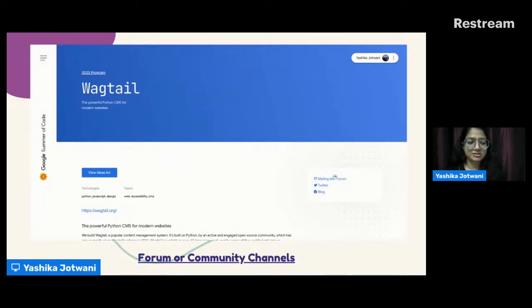Like, one of my friends just mailed one of the maintainers of a particular organization, and then they started talking, and he was also the one who gave the idea for a particular thing. So just go all out. Mail people, or tell everything about yourself, why you're interested, because letting others know would actually help you. Other people would know, okay, you're working on this, and they can direct you very well.